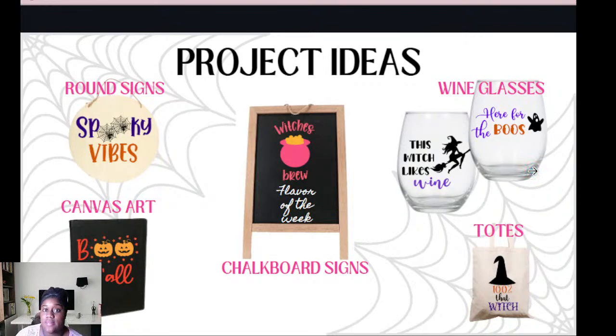You can use these to make canvas art. You can use these to make chalkboard signs. And just going back to the canvas art and the chalkboard signs, if you wanted to do these designs on a black background, you could totally do that. Of course, with an SVG with cutting, you can use whatever vinyl or material that you want. But if you were to print these out and you wanted to print them out on the black background, all you need to do is change the color of the design, and then it's perfect.